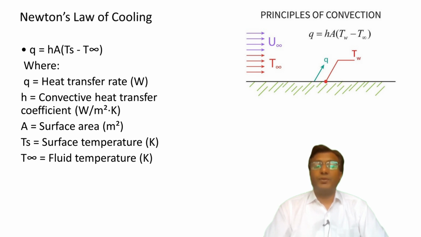Now let's focus on Newton's law of cooling. It is the foundation of convective heat transfer analysis. The law states that the heat transfer rate Q is proportional to the surface area, the temperature difference between the surface temperature and the fluid temperature, and the convection heat transfer coefficient h. Mathematically, Q is equal to h multiplied by A multiplied by (Ts minus T infinity).